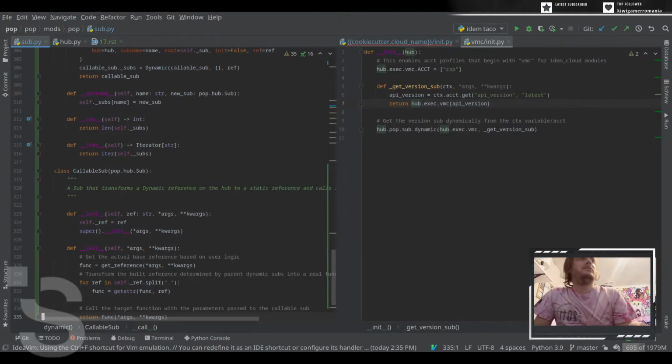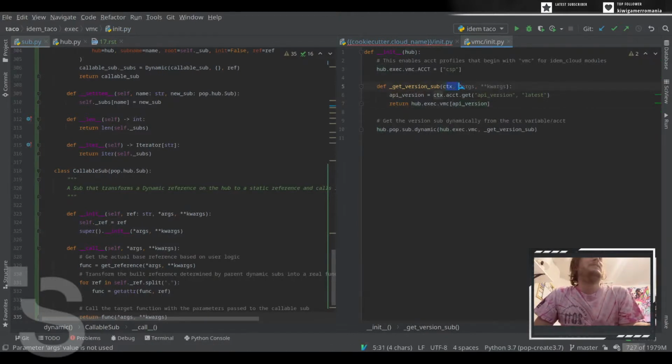Yeah, and then it's up to you to say if you're going to use CTX, if you're going to use the hub, it's up to you. Okay.